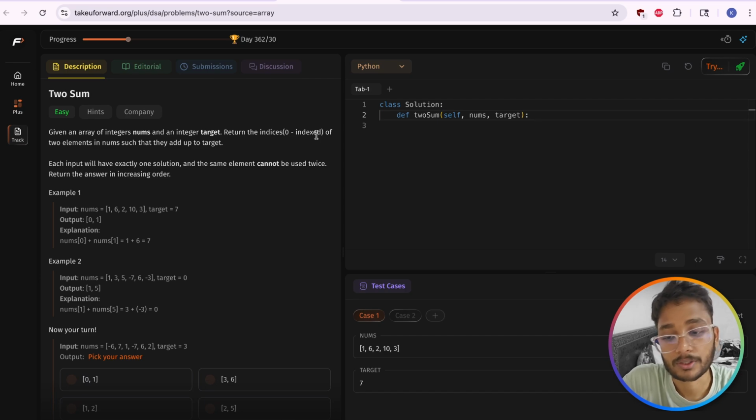We do not have a sorted array, so we can't say, just start with two pointers and first take 1 and 3. If the sum of both is smaller, that means we need to move forward from the left side of the array, then we'll get a larger number and the sum will be higher.